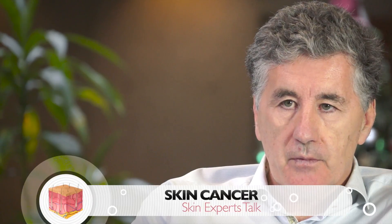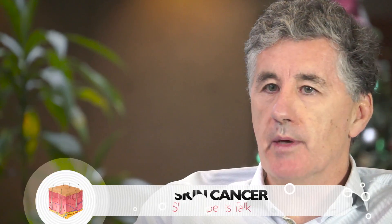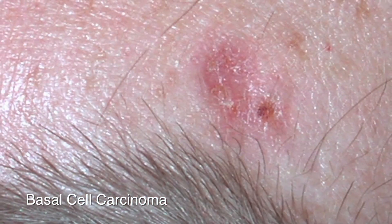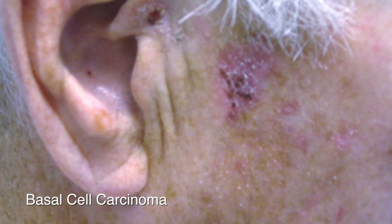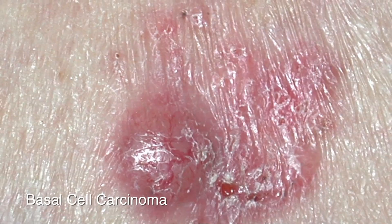There are three common types of skin cancer: basal cell cancers, squamous cell cancers, and melanomas. Basal cell carcinomas are by far the most common — there are probably more basal carcinomas seen than all other skin cancers combined. They do not spread elsewhere but continue to grow and infiltrate, so although they don't metastasize, we need to take them seriously to clear them up.